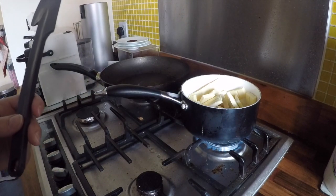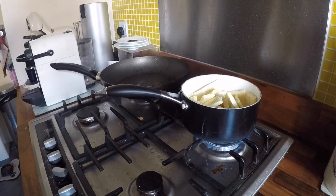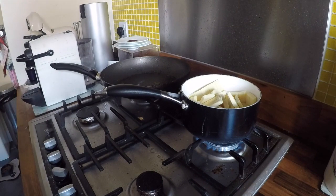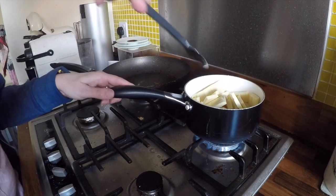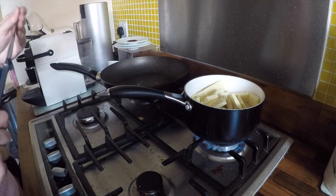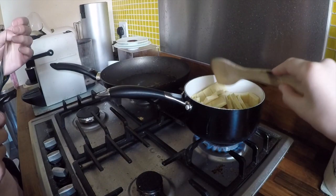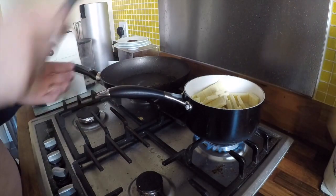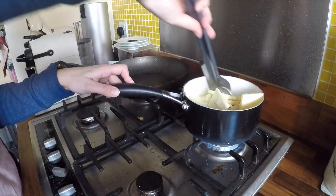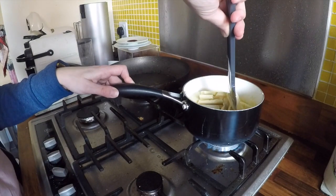You want to make sure you can mix it, so use this one to mix it regularly, so it doesn't stick to the base, because if it sticks to the base then it will start to burn.